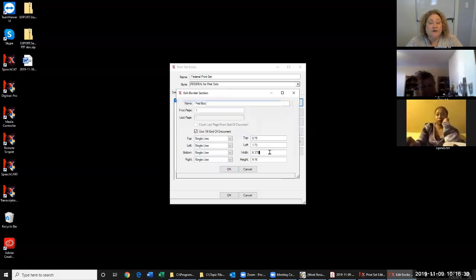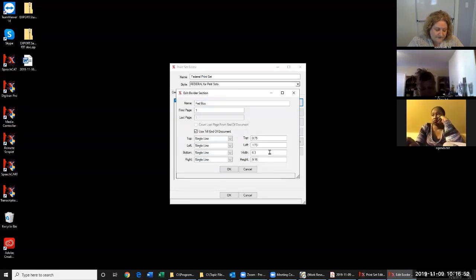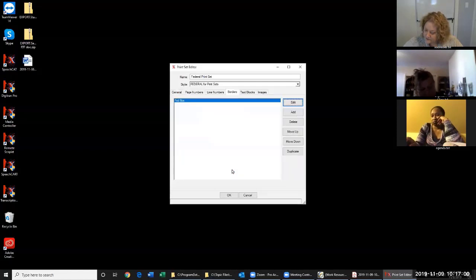And also we noticed that our box was not quite wide enough by just a little bit. So I'm going to do 1.38 as the width and see if that fixes it. Okay. So I fixed it being on one page only. I made the box larger by a few points.